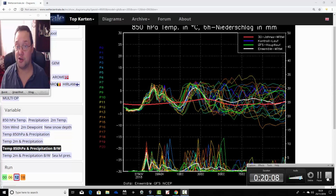Several of those ensemble members really did become much colder, and they did it very quickly within 2 or 3 days. So that's what we'll be focusing on, I would have thought, in the updates in the coming days over this week, if you like. I think we'll be focusing on what's going to happen through this first half of December. Will it be mild, or will we turn things quickly colder? More updates to come in the days ahead.